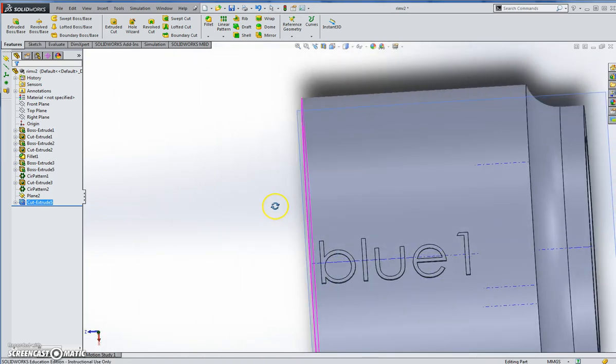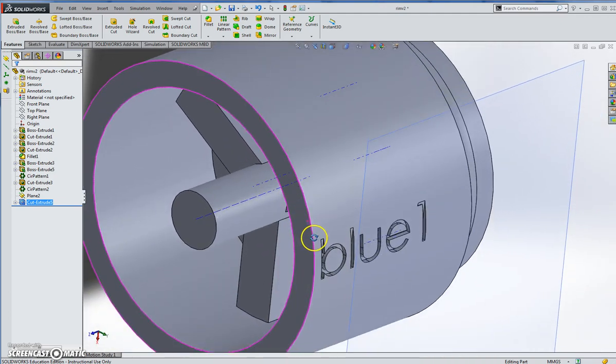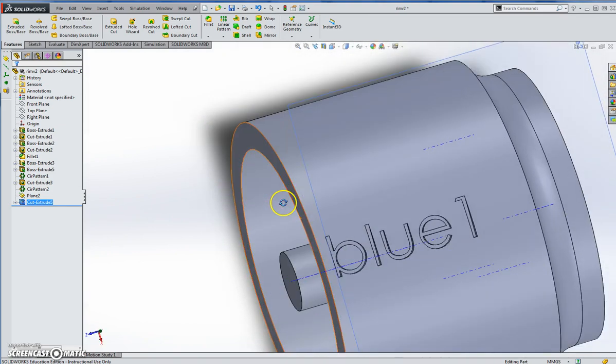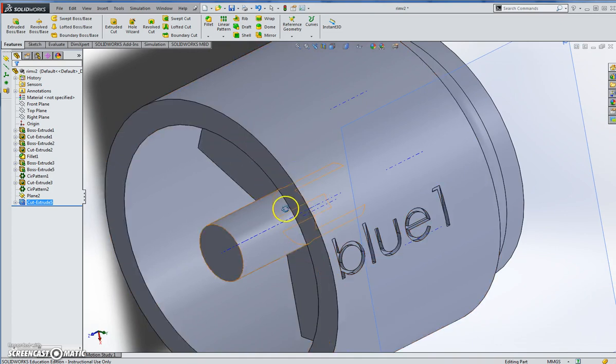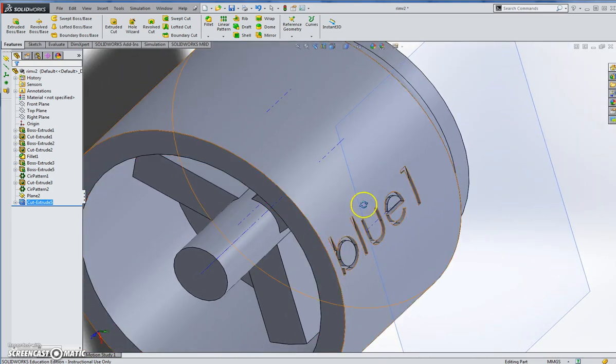And so when I print this, that lettering will come out, and I'll be able to identify this. Okay, so that's how I can mark up my part, and I'm doing this even on a curved surface. Keep that in mind as well. All right, so you should plan to annotate your rim model with your group information. That's it. Enjoy.